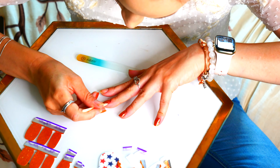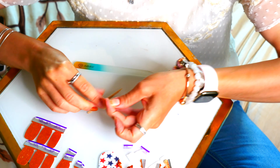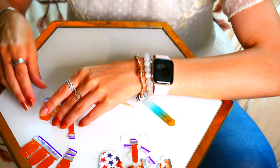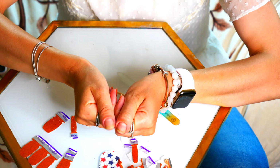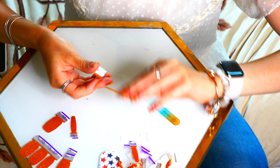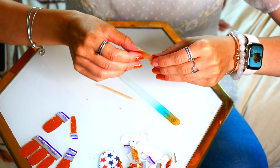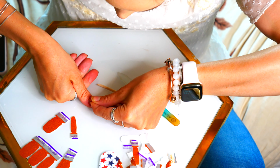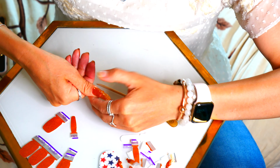So the Color Street nails are about 95% dry, which is why when you're done using them, it is a good idea to try to reseal them, because they will eventually dry out, just like how normal nail polish does, because they basically are 100% real nail polish. They're just 95% dry.